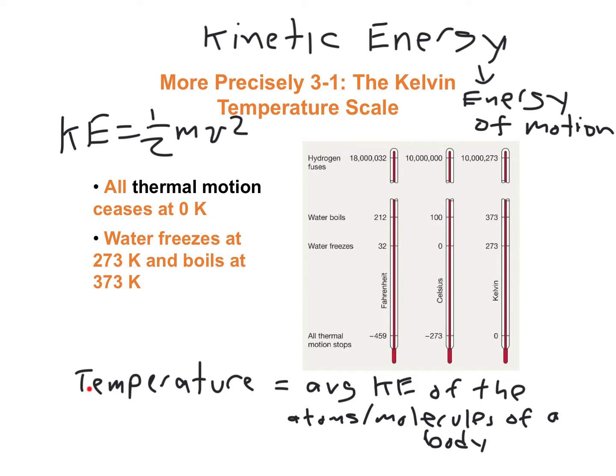So I've written it out here. Temperature, this is the definition of temperature. It's the average kinetic energy of the atoms or molecules of a body. So your body has atoms and molecules that are vibrating back and forth, and if your temperature is increased, if you go from a freezer into a sauna, what's going to happen is the atoms and the molecules of your body are going to be vibrating faster, because what you can see is that a bigger speed represents a bigger kinetic energy. And so that's what temperature tells you. It tells you how fast the atoms and molecules of your body are vibrating back and forth.